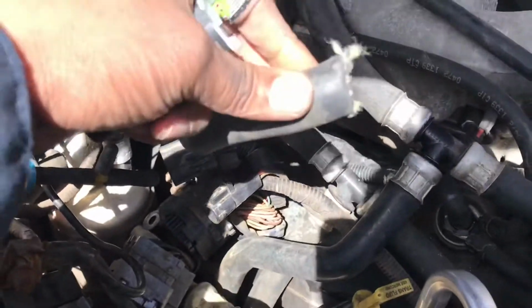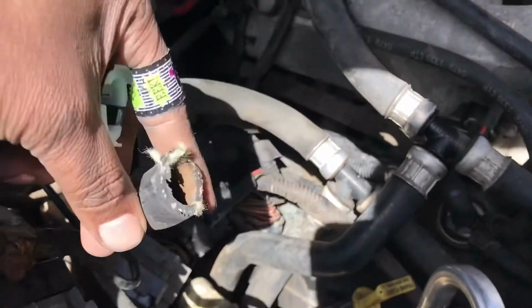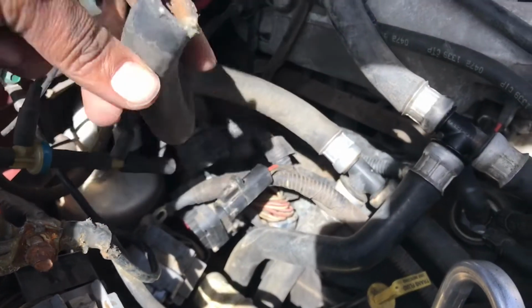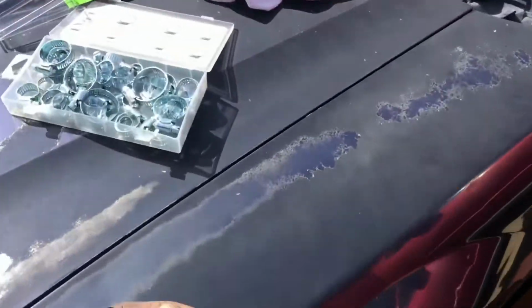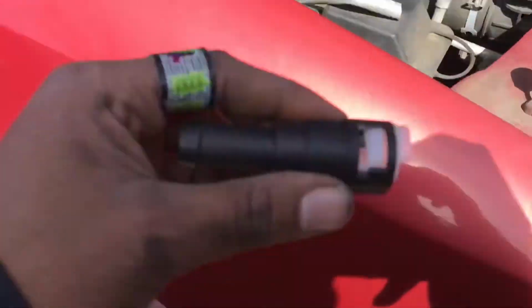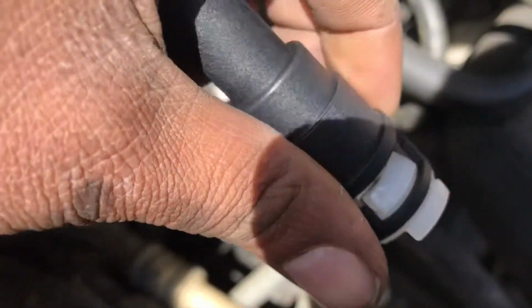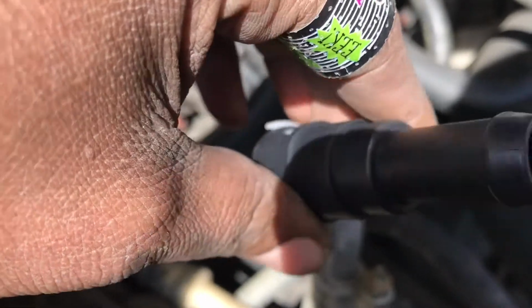When I removed the heater core, I basically just grabbed this hose and ripped it, which broke this off. This is a new one, by the way. It's called a Ford heater hose connector. If you break yours in any way, they're $10. It said 5, but for some reason I got charged 10. But I'm ready to get this over with.